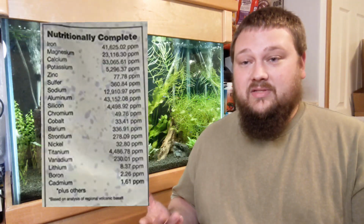I looked at the nutrient list that was posted on multiple websites. I cross-referenced all over the place to make sure that it was the same and I was getting what I was looking for. And this is the picture I saw here, which if you look at this list of ingredients, there's a lot in here. It looks really appealing. It looks like it's going to make these plants grow spectacularly and everything's going to be awesome and grow very well. So I went ahead and I ordered a couple bags of it. It came in the mail a couple days later and I was super excited to get them in the aquarium.